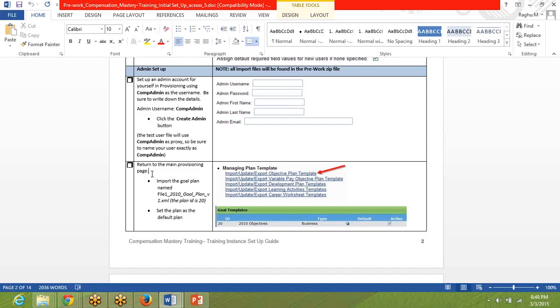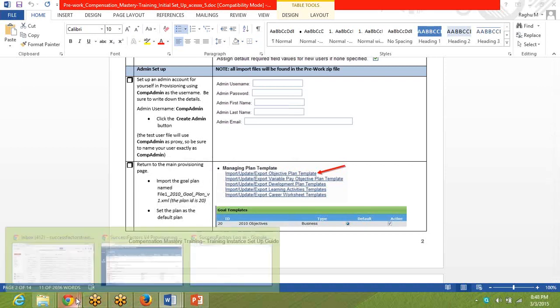And in this particular step, your goals is the starting point, right? You have to load the goal management template, the goal plan template, into your provisioning system. Then only will you be able to configure that particular template, and you will be able to define or add goals under that particular template. And that is the step they are recommending here. You can see here, they are recommending us to go ahead and load the goal plan template into the provisioning system. Let me do that, guys.